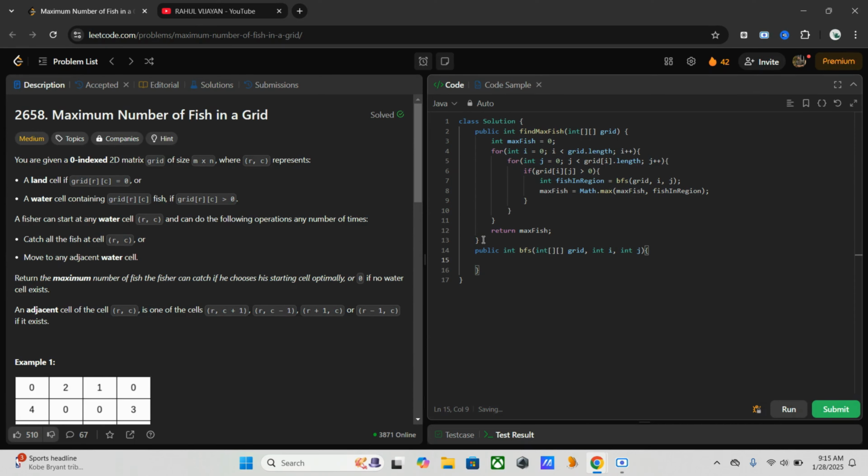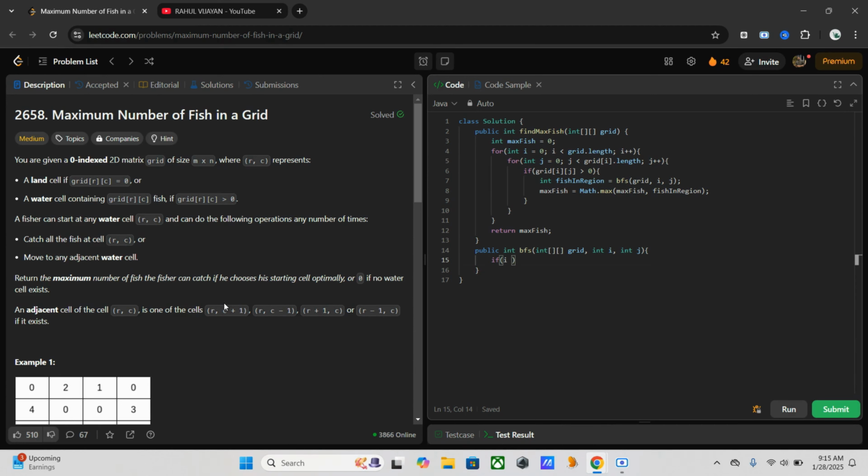Now we have to check for one base case. If the current cell is out of bounds or it's a land cell, meaning the zeros I told you about are land cells, then we have to return zero.